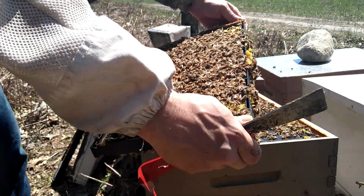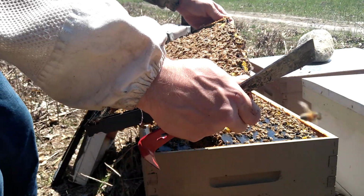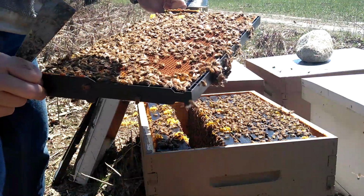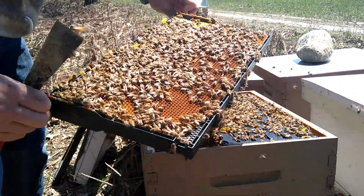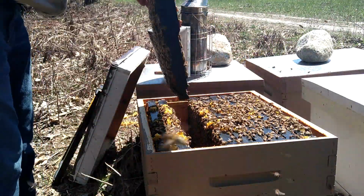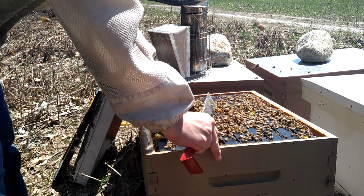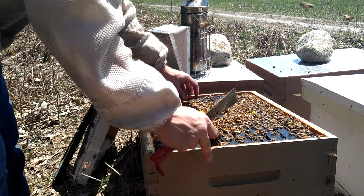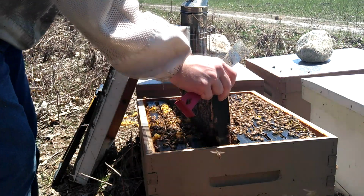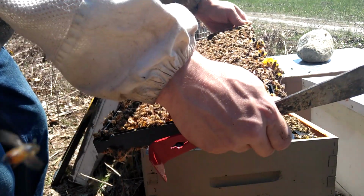Now we're getting into brood. There's a little patch of capped brood on my left, some emerged on my right. A little patch of brood, eggs and young larvae in the empty looking cells. So that'll be a beautiful brood frame here in a little while. They had stopped brood production while it got cold for about 2 weeks. So we have some capped brood and very young stuff. This is a very heavy frame. Lots of larvae on that side.